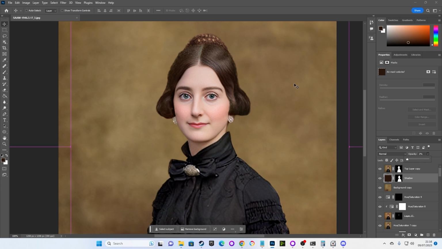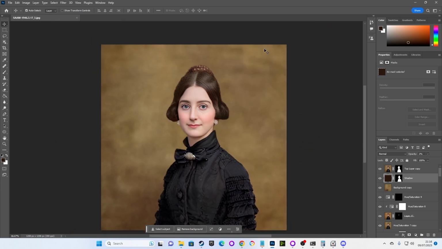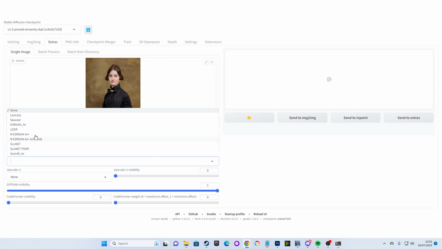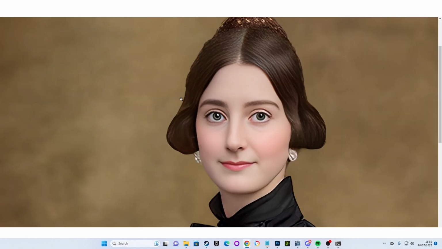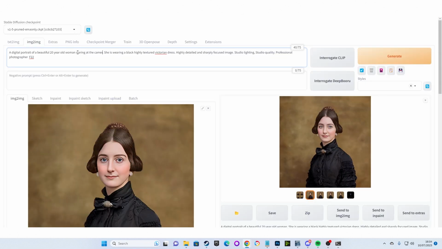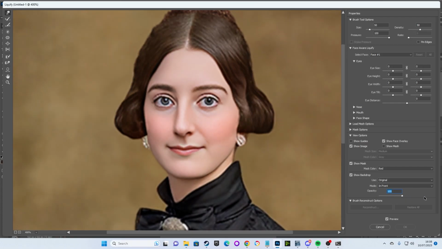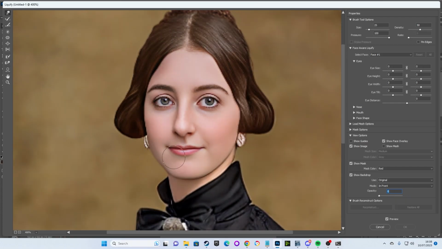This is the point in the project where things started to go a little wrong. I intended to export the image from Photoshop again and use Stable Diffusion to upscale the image from 512 by 512 resolution, but the results from that looked pretty terrible. I actually had to regenerate the entire image with minimal changes via image to image in order to fix a lot of the issues. Eventually the skin and face looked pretty good, as did the clothes for the most part.